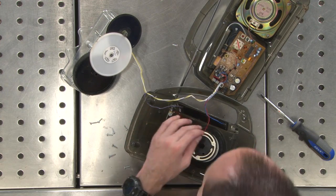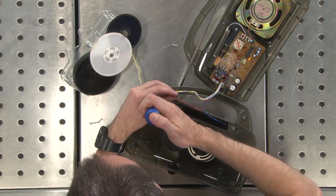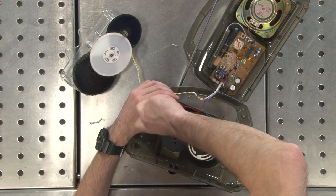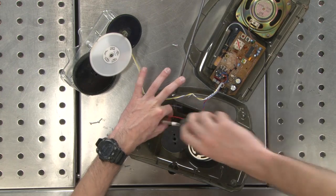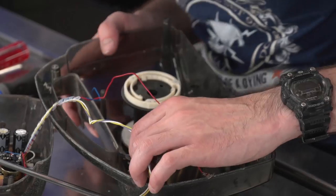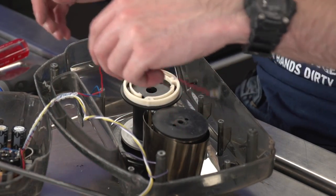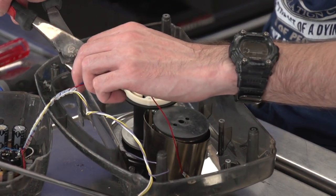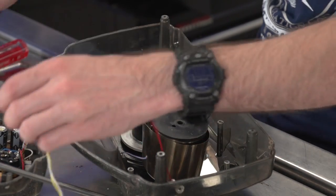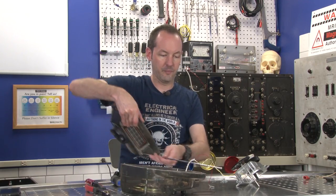Okay, so that's our antenna feed. I'm gonna take that off. Take off the antenna feed here. Got a couple wires to the solar panel. That was just passed through, but there's no easy way to get that out. But if I cut them back, I'll be able to see where they went. So we can separate all of that right off of there.